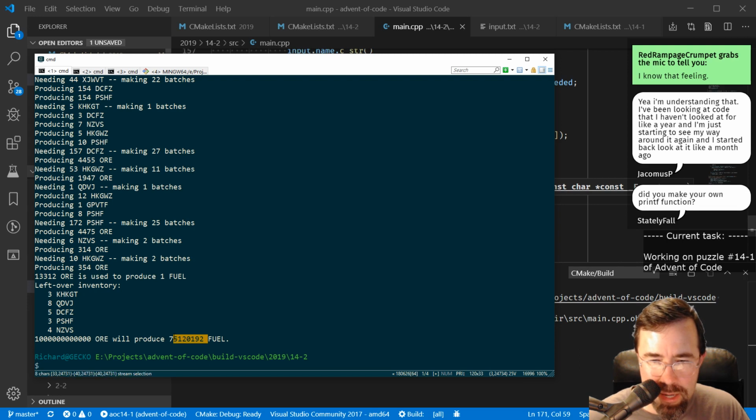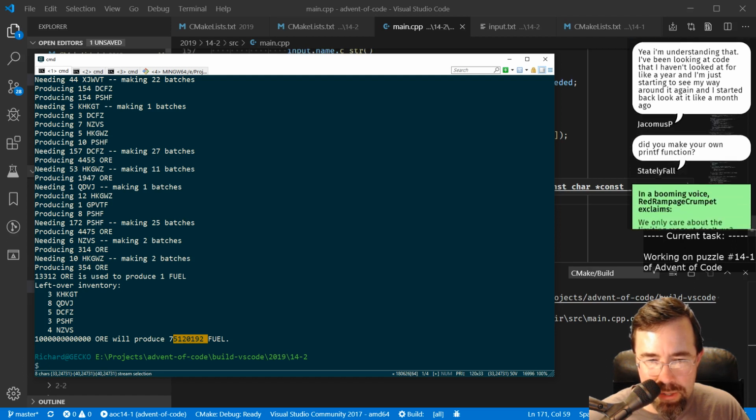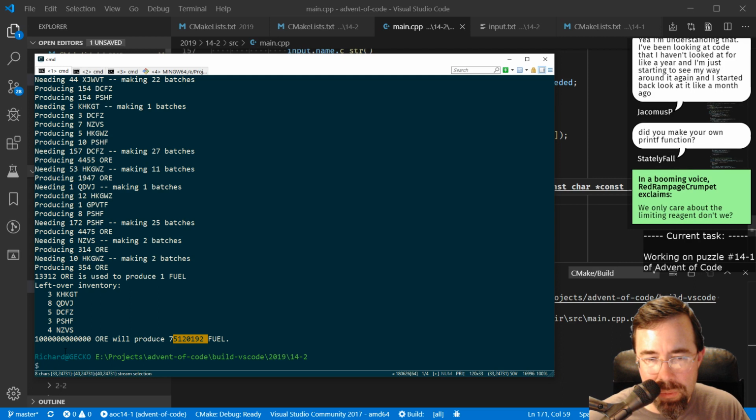We can get that number. I know, we can do a binary search. We can use this number as an estimate of how much fuel that will produce, then take that number and work back how much ore is required, and it'll give us a higher or lower number, and then we can advance and guess until we find the exact number.